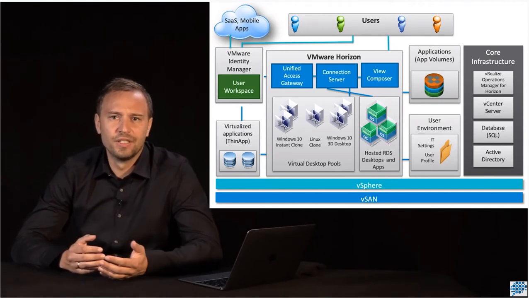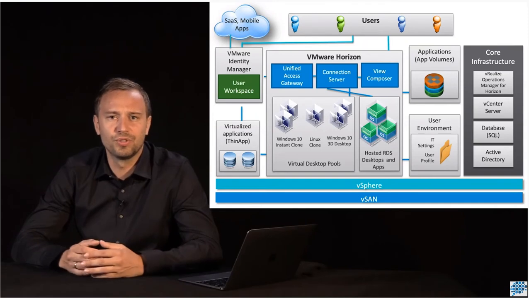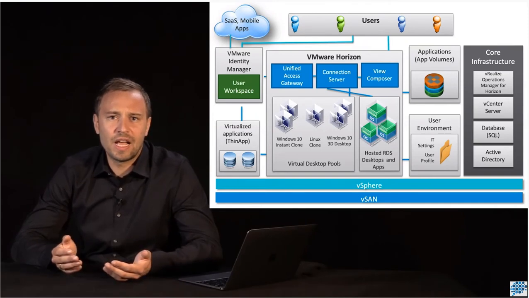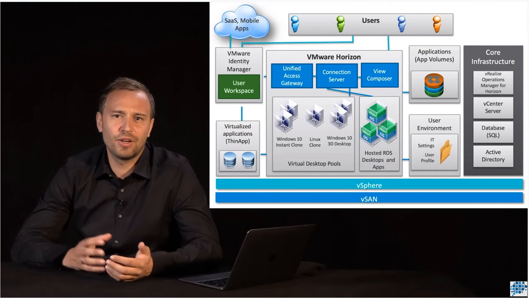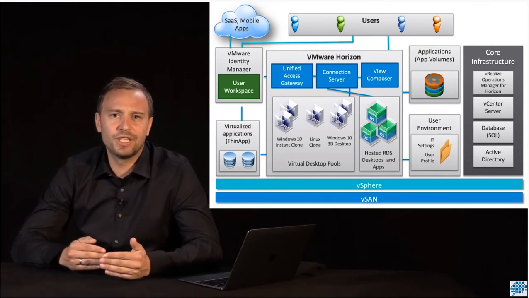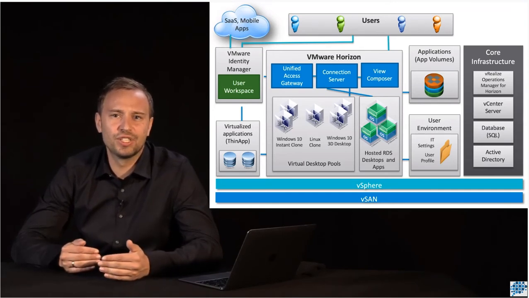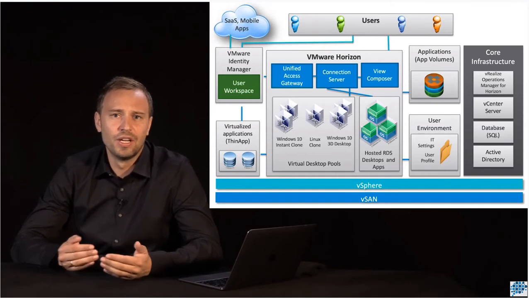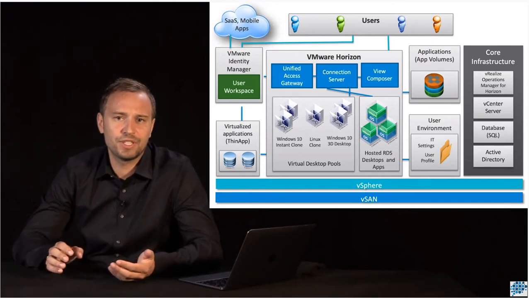So what else do we got? If we want to make use of the so-called linked clones, we require a View Composer. We need to install the View Composer. What else? Application delivery. When we talk about application delivery, we might want to create a solution where we have a lot of floating desktops, which are refreshed every time a user logs in, but still we want to be able to attach unique application sets to a certain desktop based on a user, on an Active Directory group membership. That's where we use App Volumes, the so-called AppStacks.